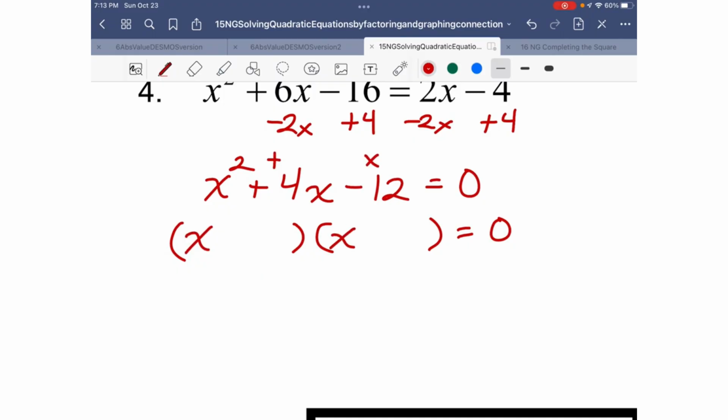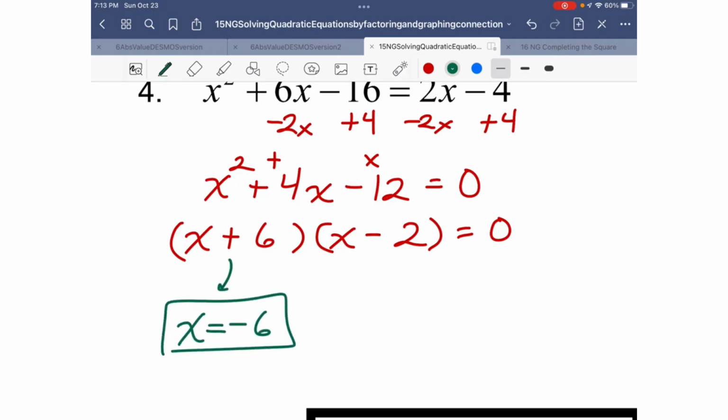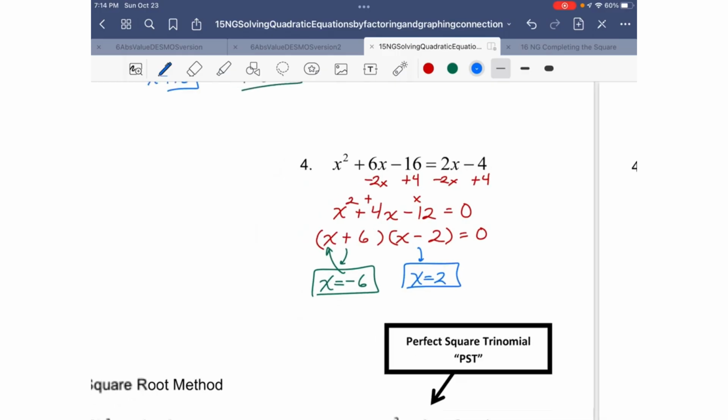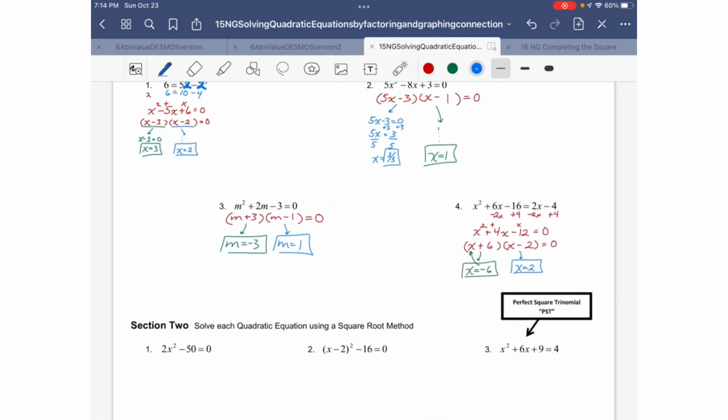Yeah, numbers that multiply to be -12 but add to be +4. Now be careful, you should not be using 4 and 3, but you should be using 6 and 2, specifically -2. Remember, when you write your answer, you're actually writing the number that's going to make this equal 0. You're writing the number that's going to make this entire group equal 0. That's why I actually write x equals +2.